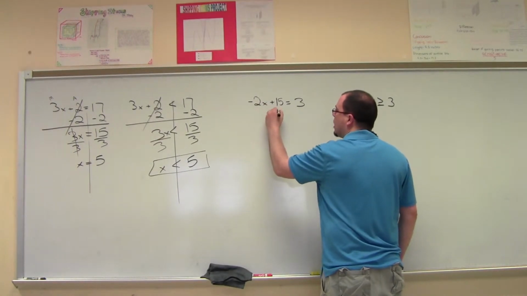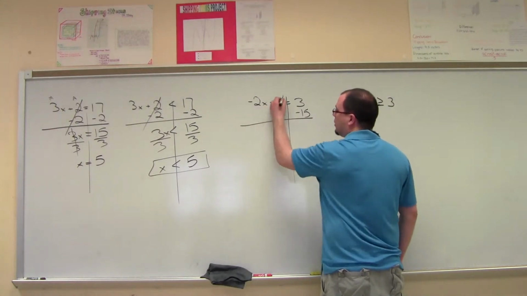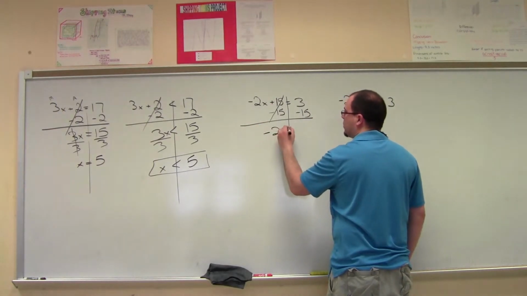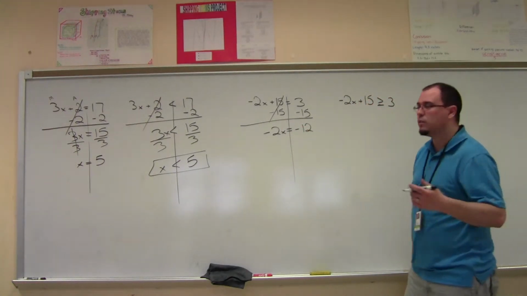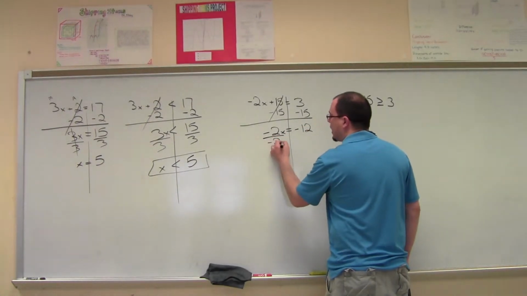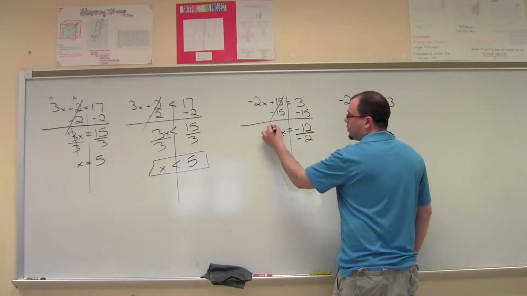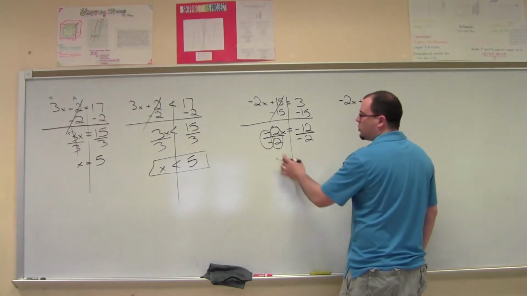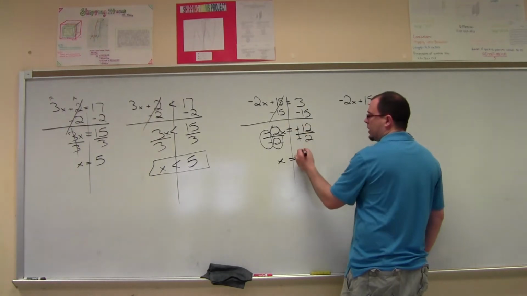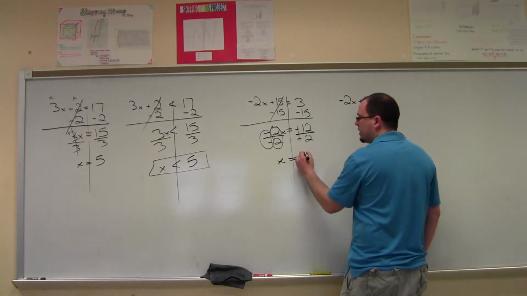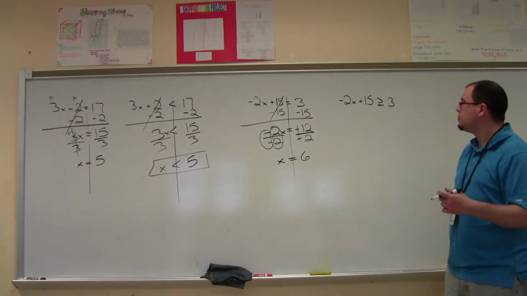Again, PEMDAS backwards, we're going to subtract 15 from both sides. So when we do that, these go away. We're left with negative 2x equals negative 12. We then want to divide both sides by negative 2. So remember, we're not just dividing by 2 here. We also want to get rid of that negative. So that's why we divide by negative 2. When we do that, we get x. Over here, the signs change, so we're going to have a positive 6. So x equals 6, and that's what we're going to get as our answer.